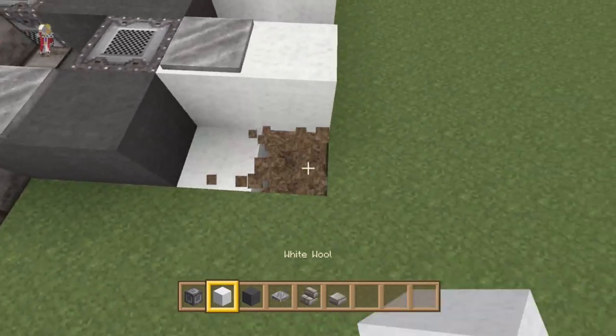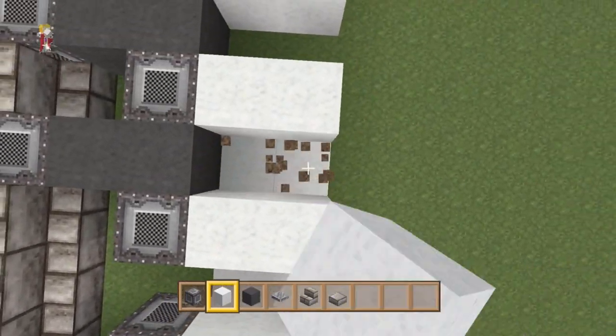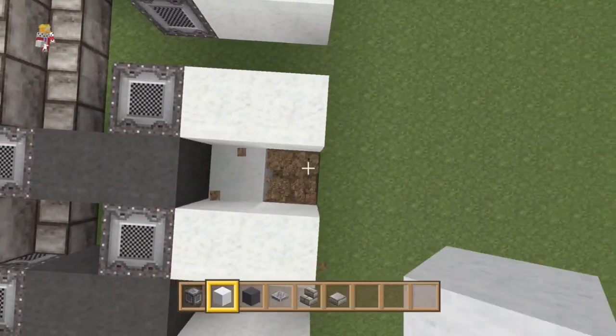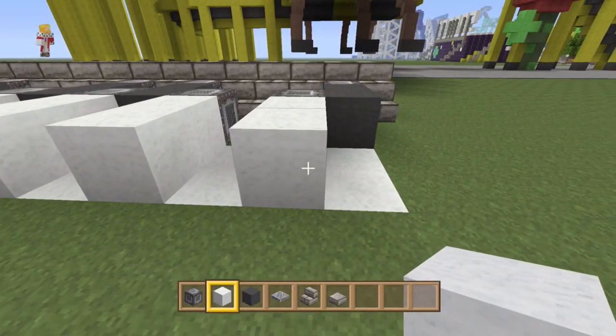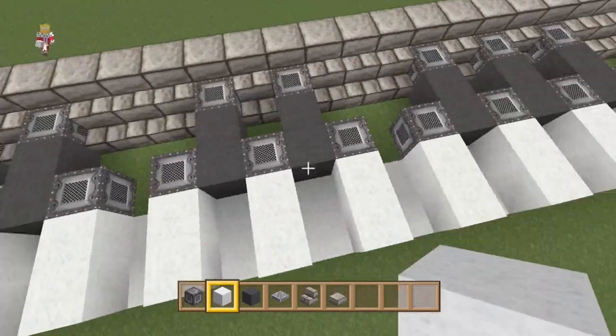Okay, so what I'm going to do is place white in between here, just to look like the keys, you know, make it look like the keyboard's sort of a little bit fuller. Let's put these in between here. What I might do is put signs on the front here to tell you what keys they are. That could be a pretty good idea.